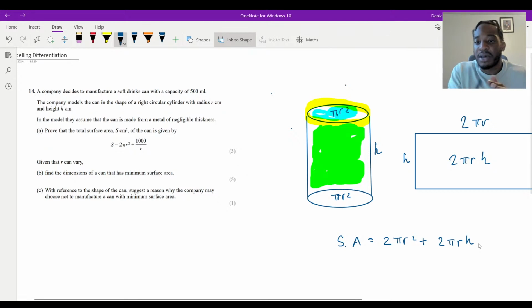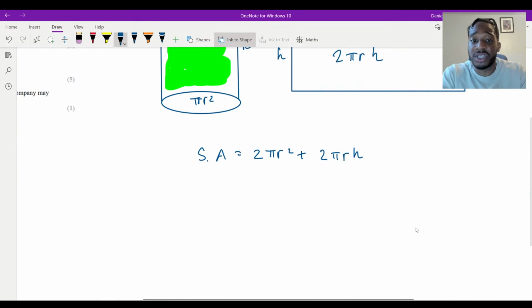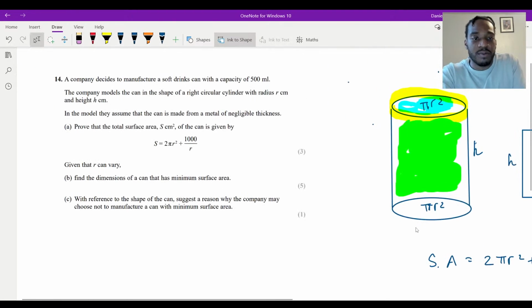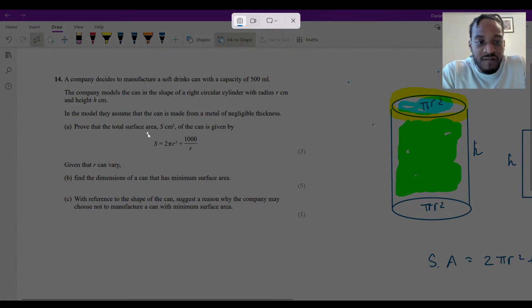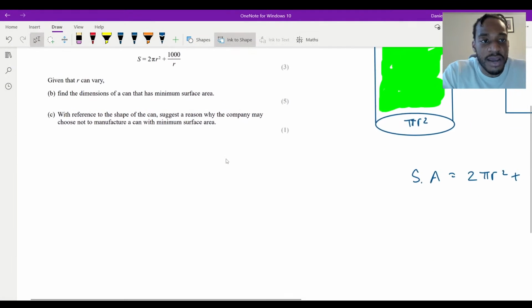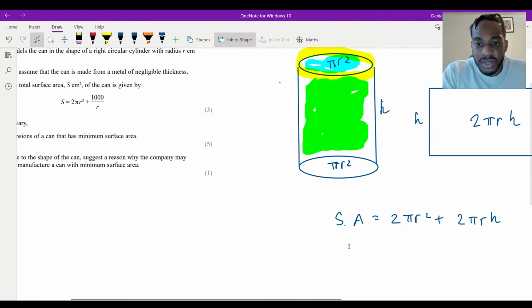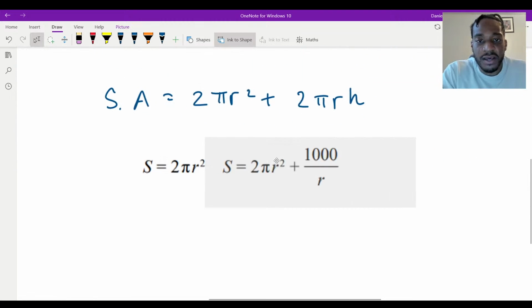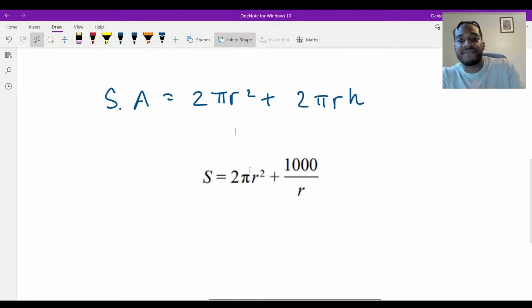So it's the same thing with these types of questions, right? I've got this here. This is my answer. Now, if I compare this to my show that, and that's what you should always do, by the way, always compare your show that with what they've given you. Put this here. This is the show that, and this is what we've got here. You want to essentially say, well, fine, I've got 2 pi r squared, that's fine. I need to do something with that there. There's an h that I don't want.